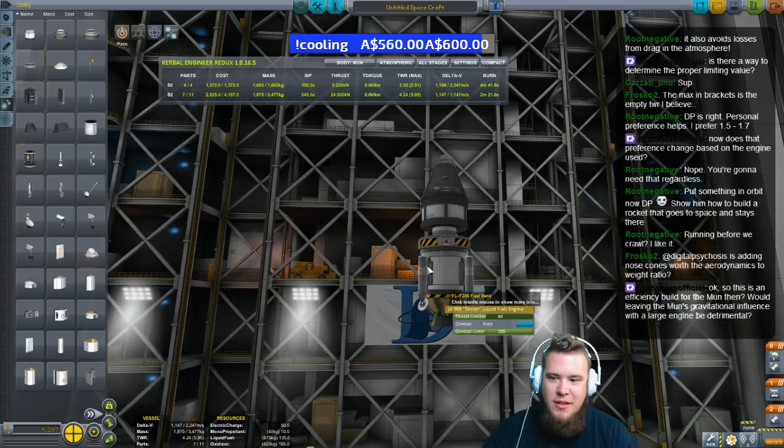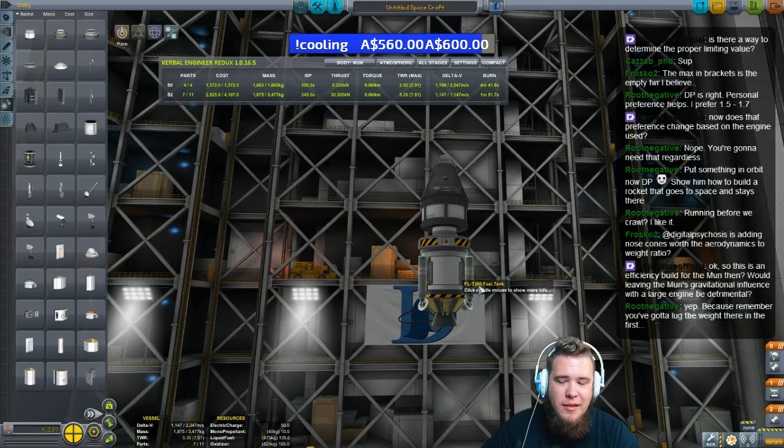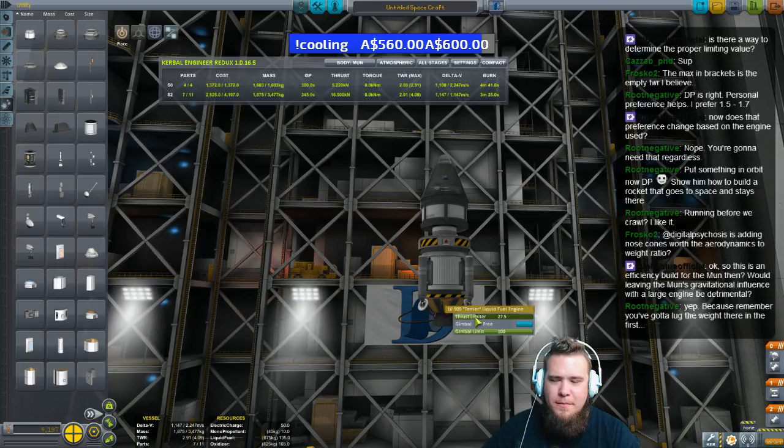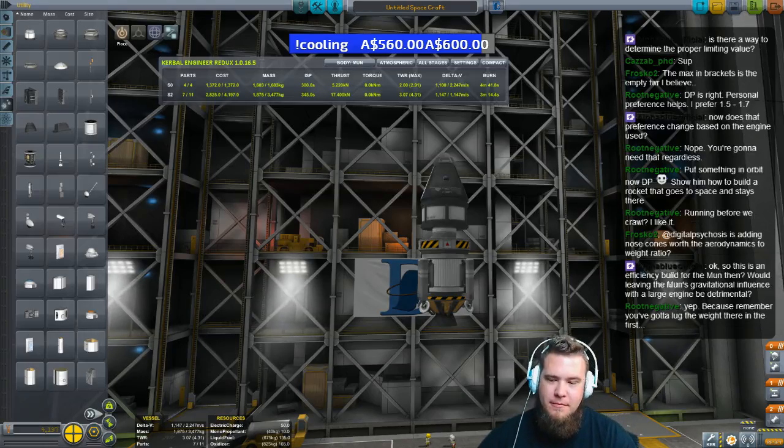Look at this. The TWR you've got up here, this is just wild. I'm keeping this high because I want to be able to get this craft into orbit. It doesn't change the amount of potential that we've got in the tank. But we want to be able to... Oh, actually no, we're going to land with this as well, aren't we? It needs to come down quite a ways. Alright. Let's keep it up here at 3 and adjust as necessary.